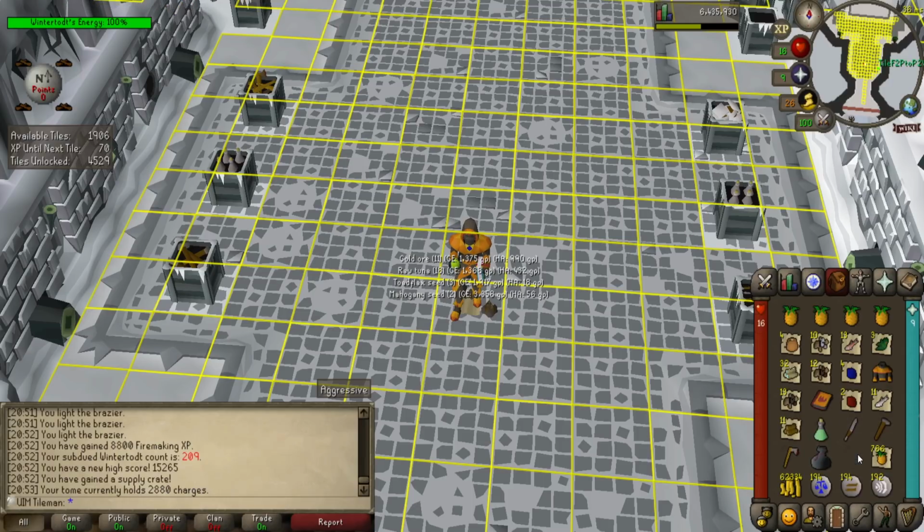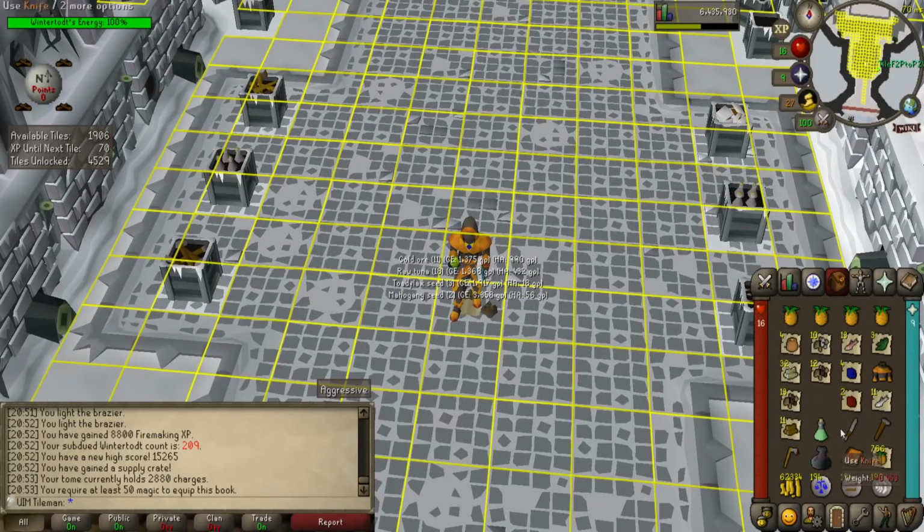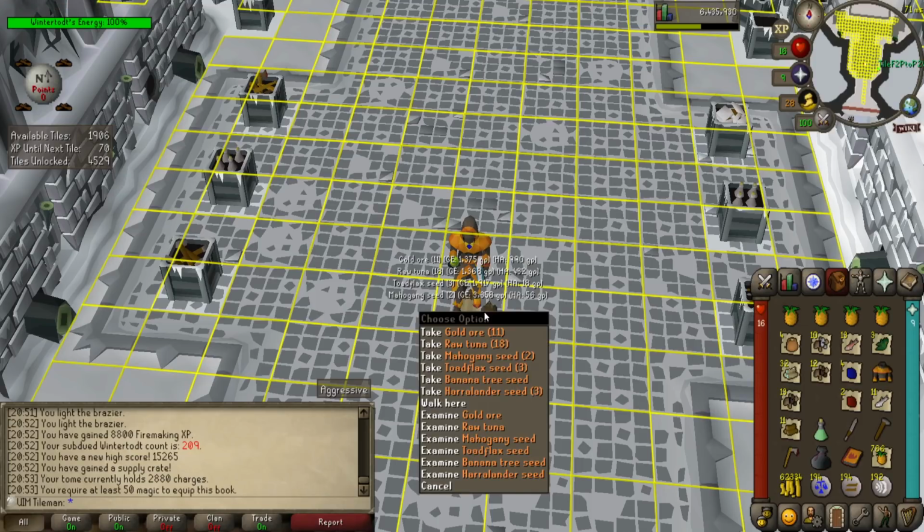That's awesome. Now we can put these in here. We have a charged Tome of Fire, which I can't even equip, right? I need 50 magic. But now we can trade the inventory slot for the burning pages, which is fine. We can't wield this yet, unfortunately, but wow, that's awesome.